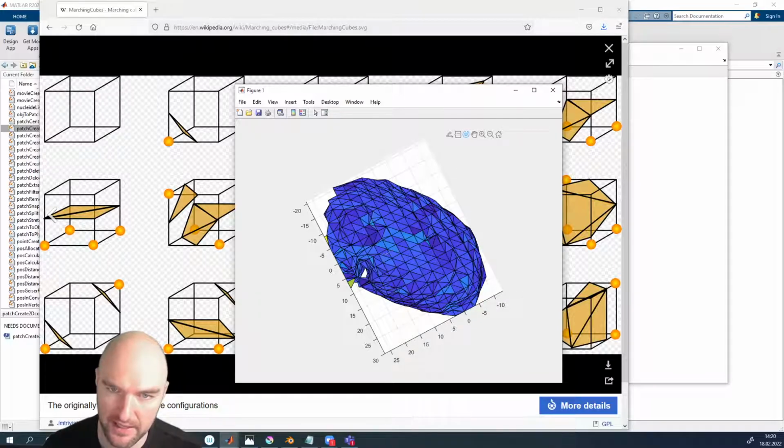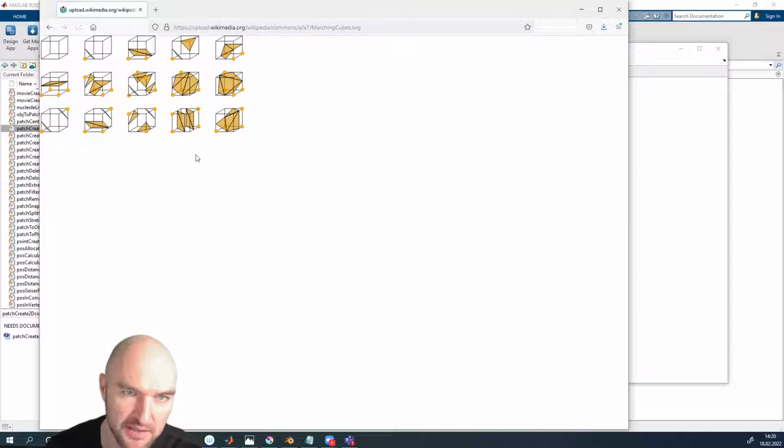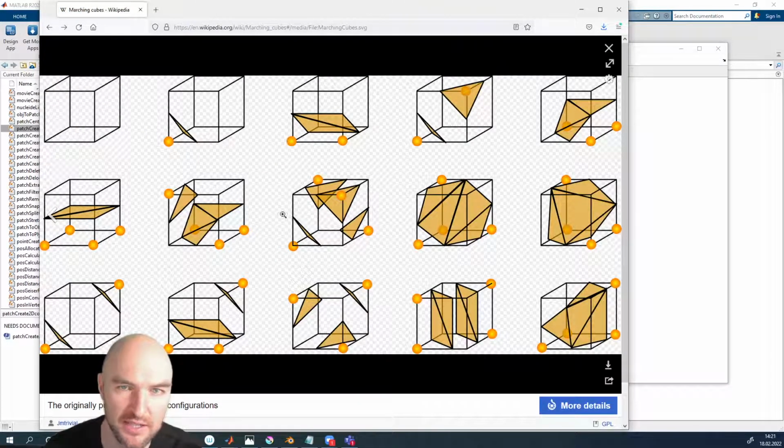So what can happen is that, just think of a situation like the one here, where you have two opposing vertices being above the threshold, and between them none of them are.